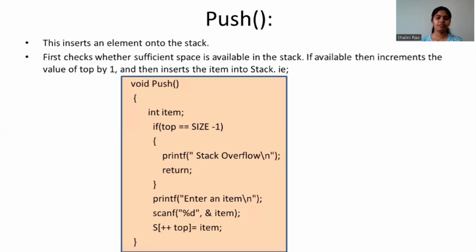Next, we have push operation. This inserts an element into the stack. First, we have to check whether space is available in the stack or not. If it is available, then we increment the value of top by 1 and then we insert the item or the element into the stack.